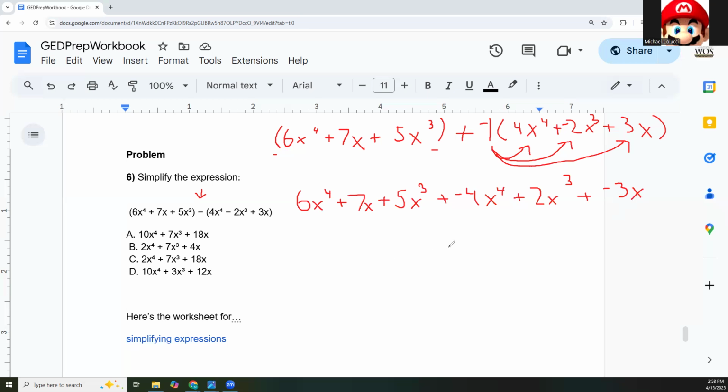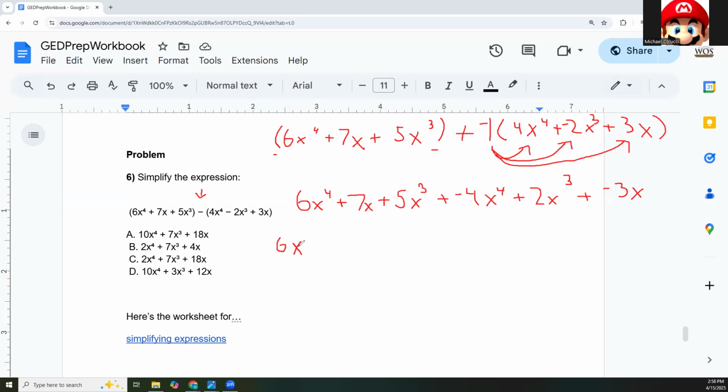Okay, so now it's a combining like terms problem. What's combining like terms? Well, this might be a review or it might not, so I'll take the time to explain it. With each of these terms, we have a coefficient. I'm just going to pull out the 6x to the fourth. And everything after the coefficient, the first big number that we're multiplying by, we have a letter and we have an exponent. The letter and the exponent, and sometimes there's more of them, but in this case, it's only one letter or one exponent, we refer to this as the variable unit.